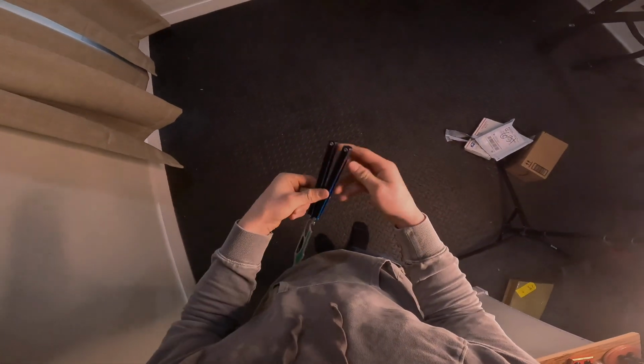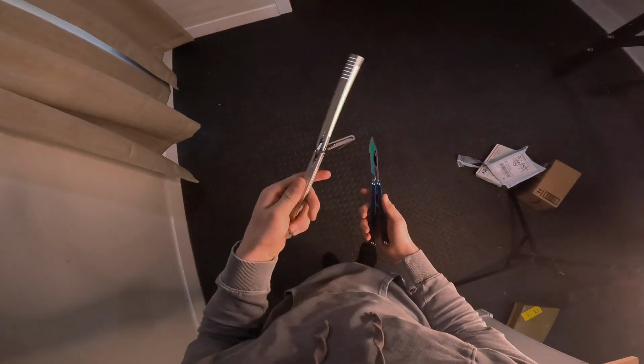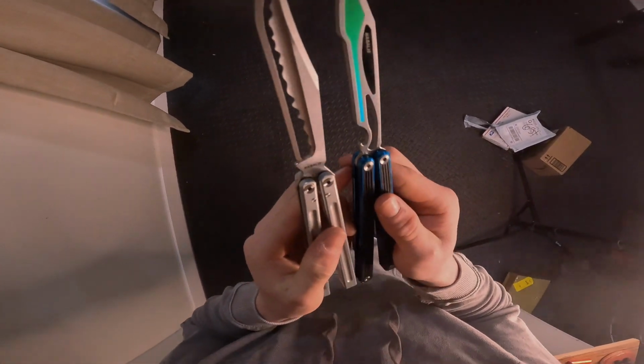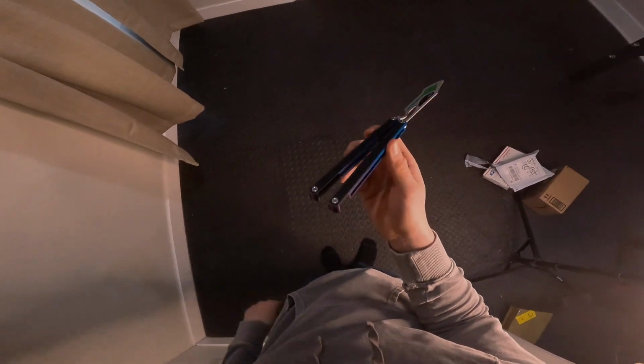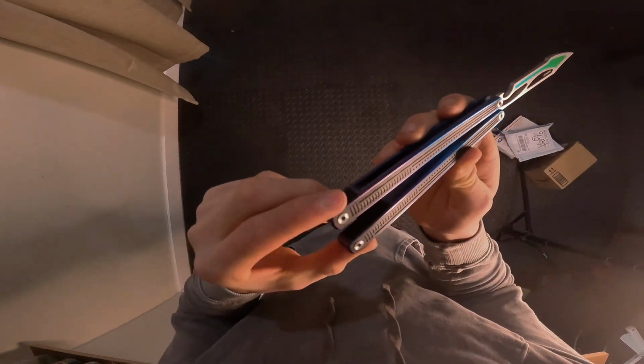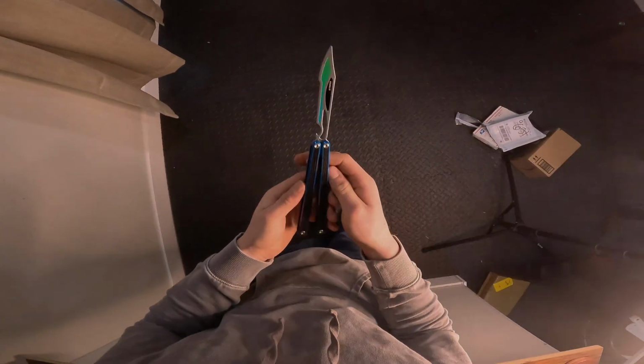Something I noticed, I did mention it in the Reverie video, but when I was putting back in my old screws, because I swapped back off of those tie mod screws because they were kind of fitting weird. This new hardware is really, really nice. Nabalis has been using this thicker hardware. It's stronger, and it's got this circle pattern on it. It's super nice. I love it.